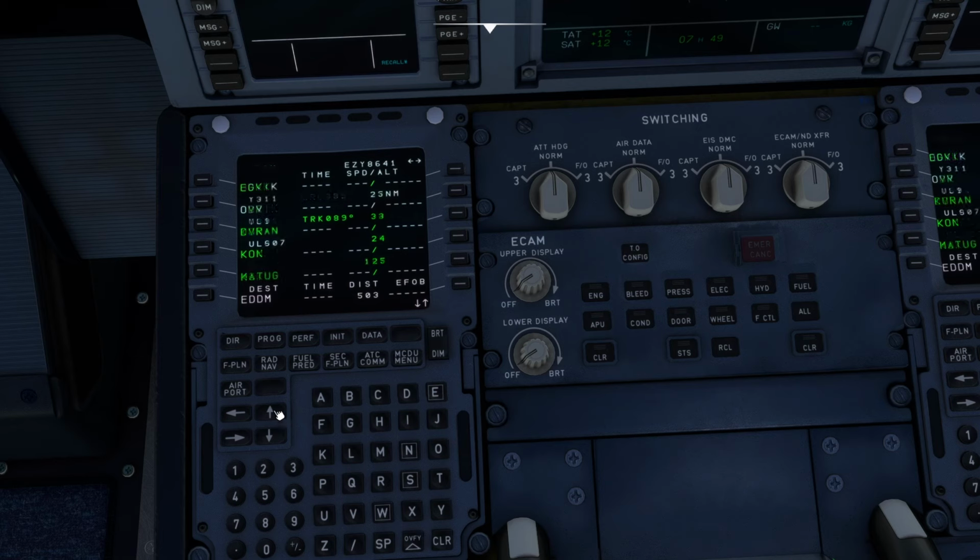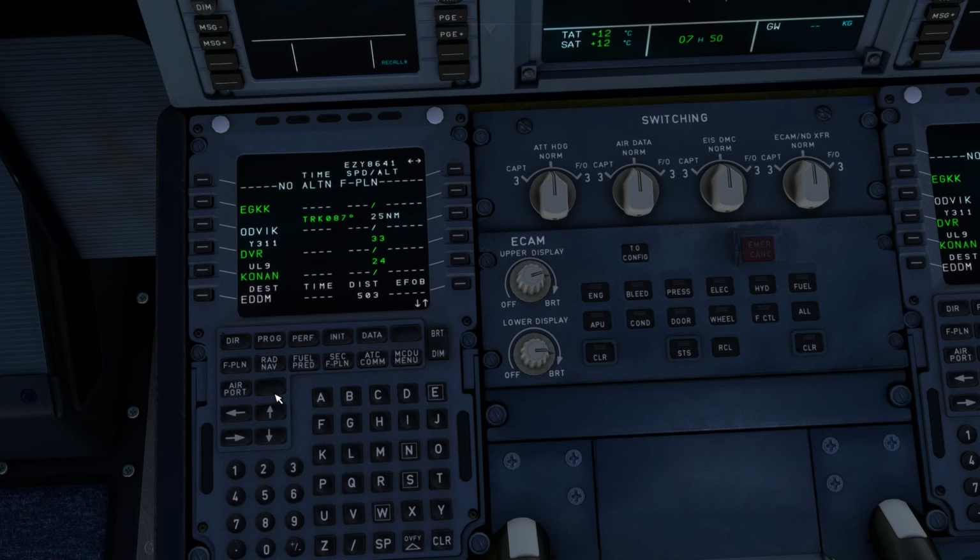Now as you can see, this matches our flight plan. All the waypoints and our airways are in here. So we have Gatwick, airway Yankee 311, Delta Victor Romeo, airway Uniform Lima 9, and so on and so forth. Now while we're here, we can set up the departure. If you're flying online, you would only get your departure clearance once you contact VATSIM ATC, but because we're not doing that today, I'm just going to input the standard instrument departure. Now we need the standard instrument departure when we get to the performance page. If it's not done by the time we get to the performance page, we need to come back here and do the standard instrument departure.